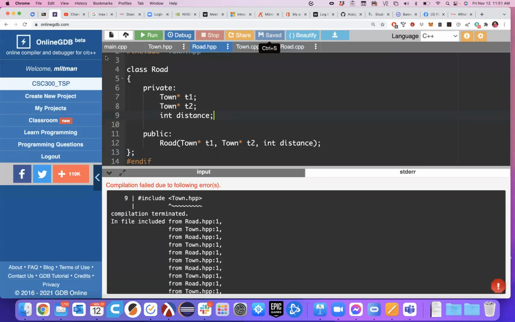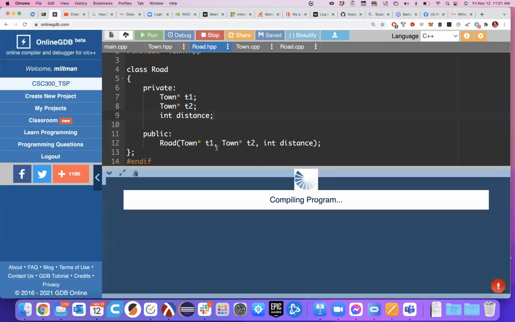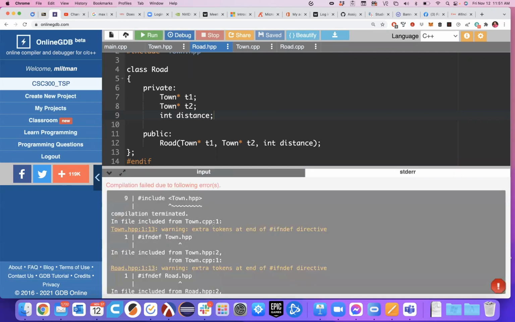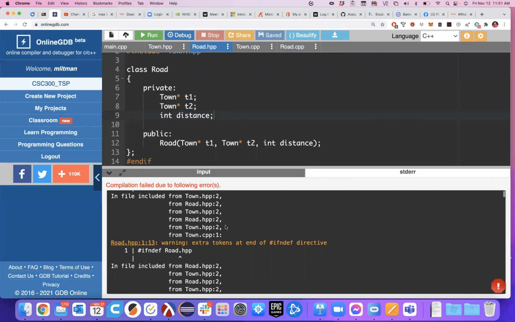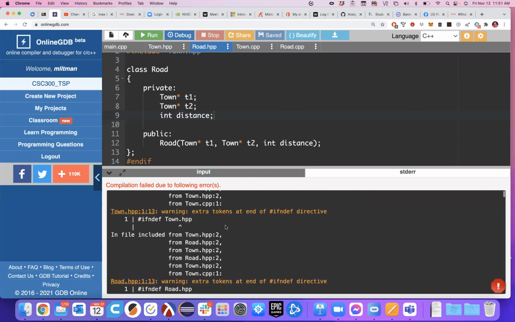Otherwise, we'll have to do it a different way. All right, so these are all just warnings.